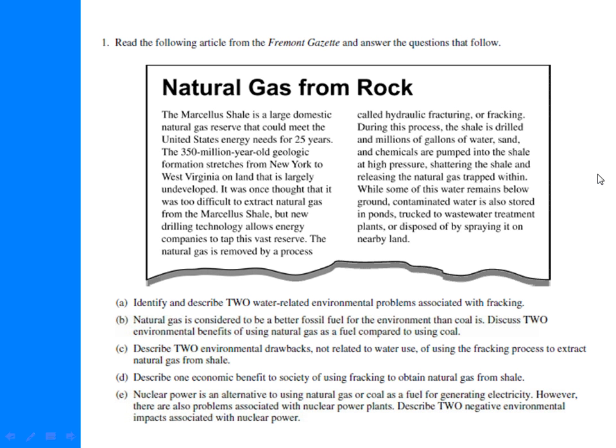And then you are going to answer letters A through E. So here we have all these sections that you have to answer. Very important when you write your answers that you write in complete sentences. And always a good idea to label each section. So if you're answering letter A, you're going to write a little letter A next to it, and then you're going to write your answer to letter A, and then you'll do letter B, C, D, and E.